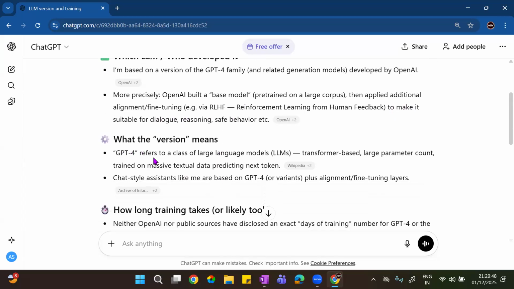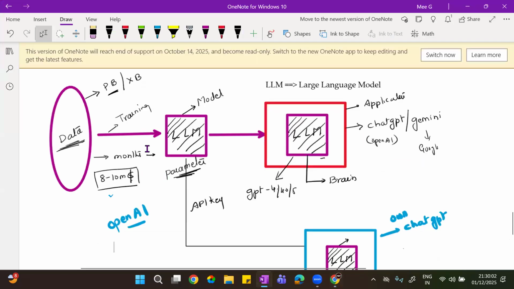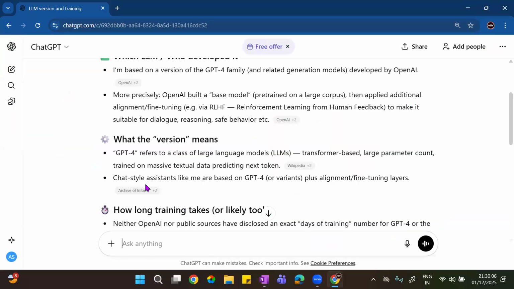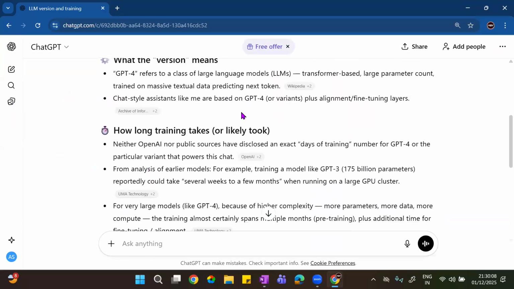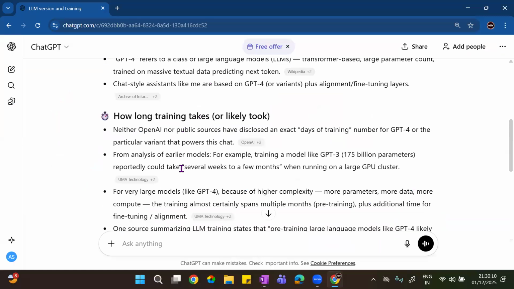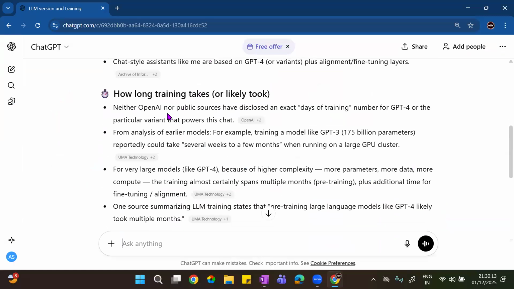Now GPT-4 refers to a class of transformer-based large language models with a large parameter count. As I told you, this entire data will be stored in the parameters. Now it says OpenAI is not public source.